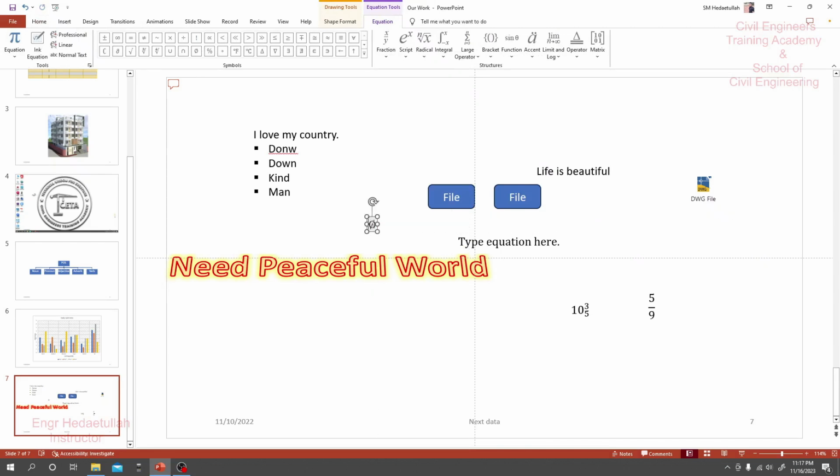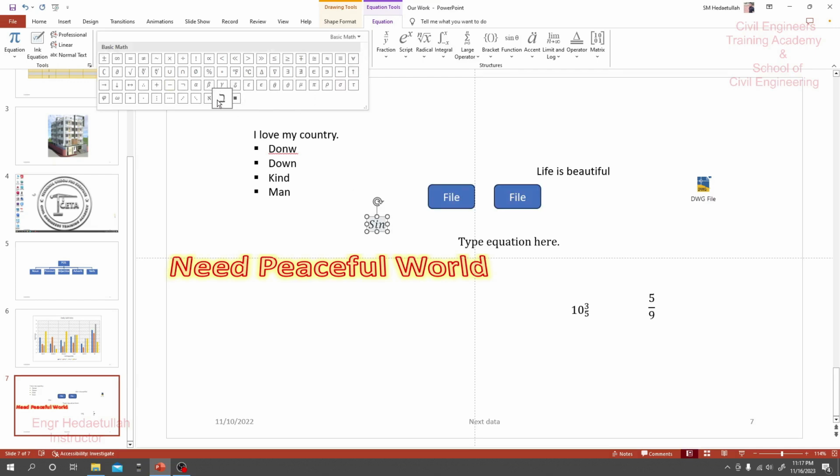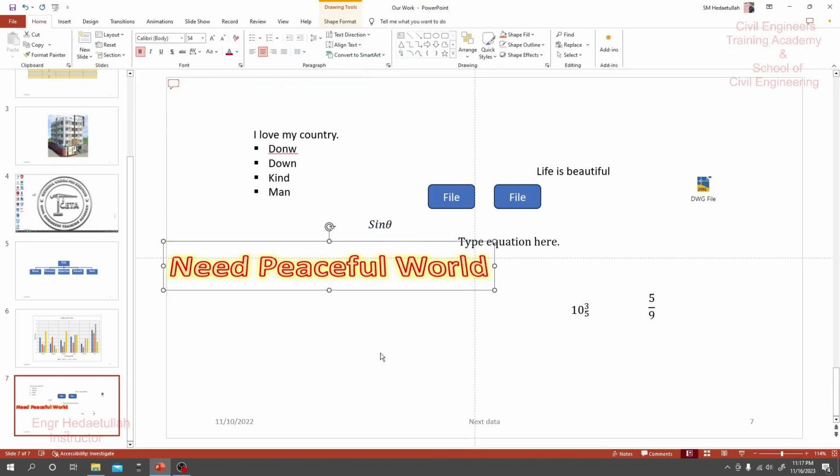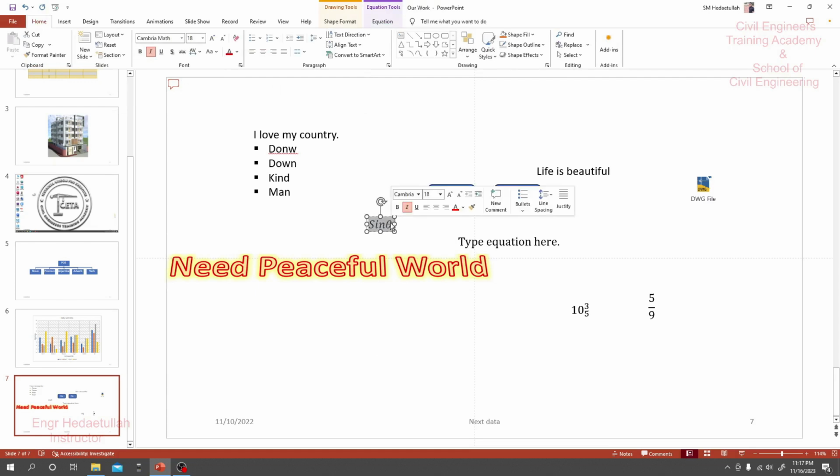Suppose you need sin theta, sine, and from here we'll find out whether theta is available here or not. So here, this is not sin theta, because theta is not available on your keyboard, and here we have to find it.